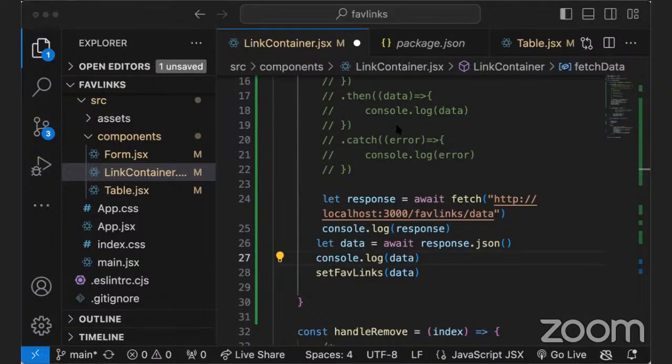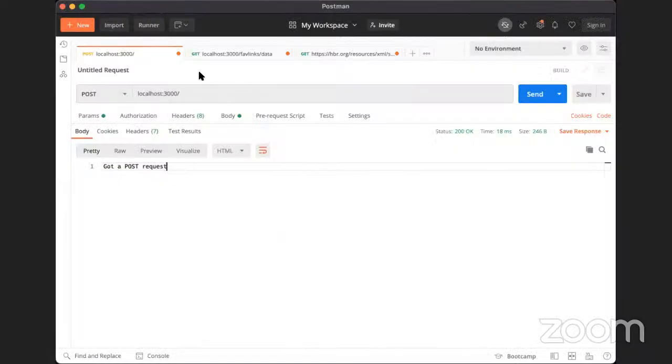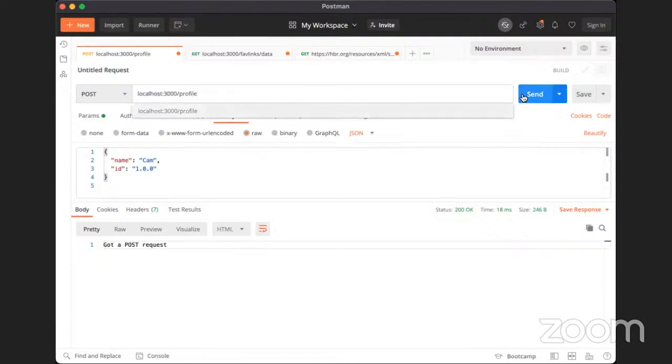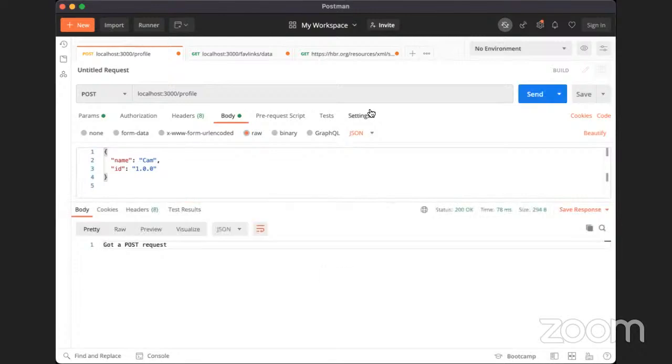And POST requests, like I talked about, and I'll pull up Postman just to show us this, are essentially requests that you can pass information to inside of the request. That's how they're structured. A POST request typically will say, hey, I'm going to make a POST request to a particular route, and I'm going to pass some data into that request. I think I had a route prior that was like profile or something like this.